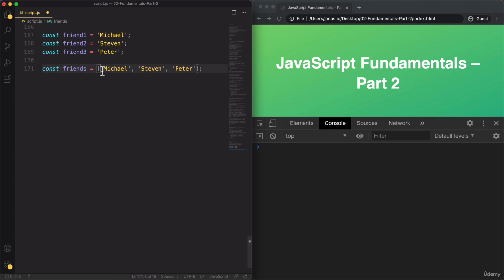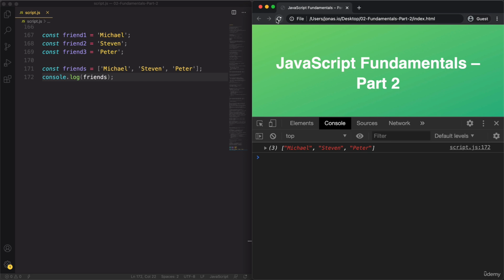And make sure that these commas here are outside of the string. So that's an error I see people do. And so this needs to be one string. So you need to start and finish it, then the comma, and then another value, then another comma, and then another value. Okay, and now let's take a look at it in the console. Okay, and so this is what the array looks like in the console. So basically just as we wrote it in our code. And that is the absolute basics about arrays.